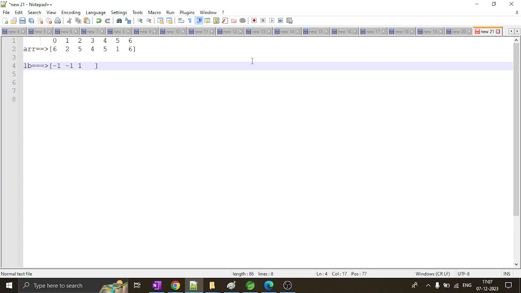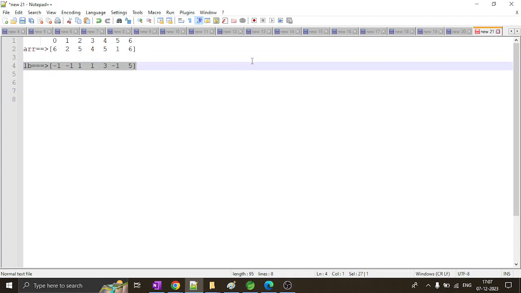For 3 it is for the third element, which is 4, the next smaller element to the left is present at position 1. For 5, the next small element to the left is present at the position 3. For 1, there is no smaller element, right? So we insert -1 for 1. For 6, it is present at 5 itself.